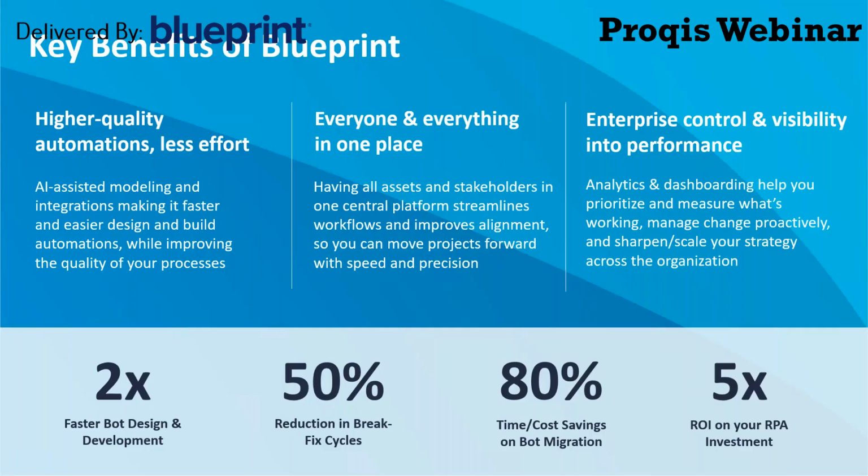Now, as we've shown you today, Blueprint creates value across numerous categories. And so all of that rolls up in the primary value of the enterprise automation suite, which is significant improvement in automation quality. Higher quality automations have less downtime and fewer break-fix cycles, and thereby require less maintenance. And because of higher quality automations, RPA's total cost of ownership is dramatically reduced, while the availability of your bots is increased to really maximize your returns from that RPA, and it really enables you to scale out to the organization.